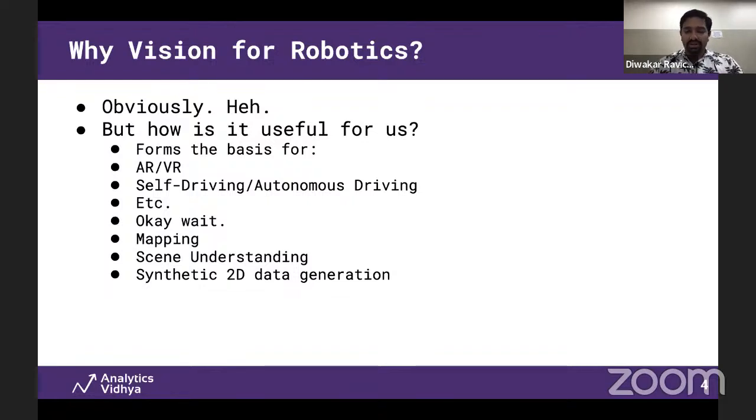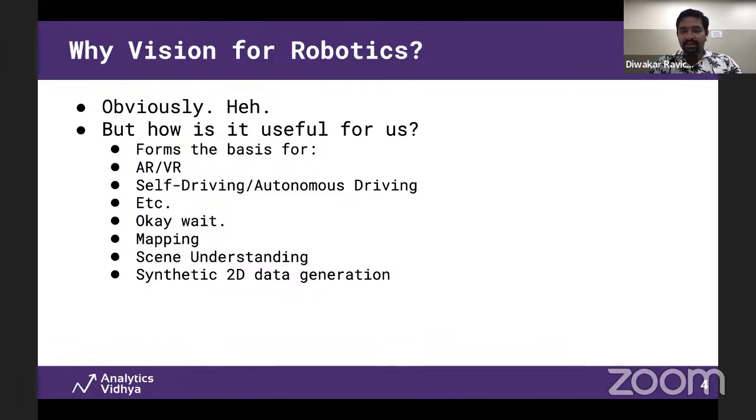And so in order to determine the world in front of us, we need to know where we are, right? And in order to know where we are, we need to have a map of the world. So this is like a chicken and egg problem. In order to know where you are, you need a map, and in order to get a map, you need to know where you are, right? So in each of these situations, this is basically the classical problem that we try to solve for vision for robotics, and this is called the SLAM problem, right?